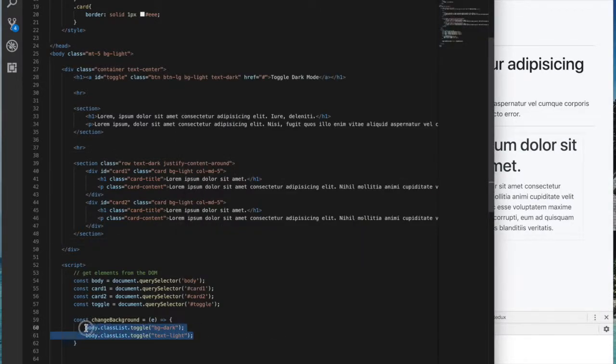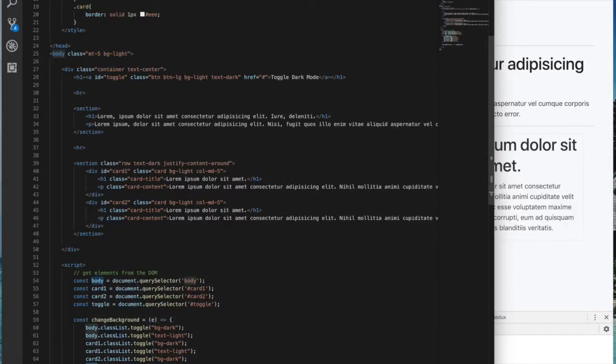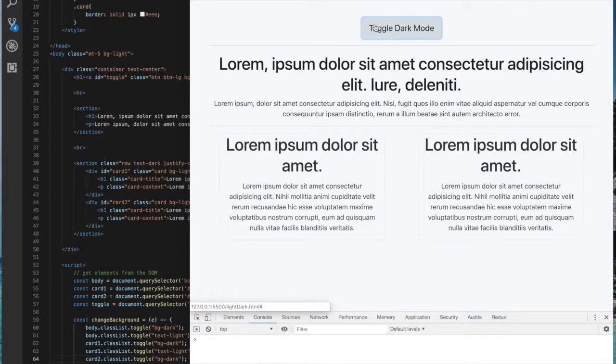So let's copy these, and we'll just do card 1, card 1, card 2, card 2, and then we'll just change these to BG dark. Okay, so that should give us the whole toggle on this.